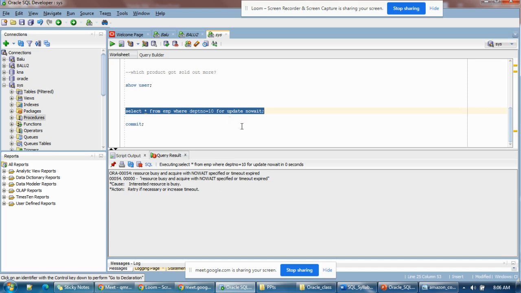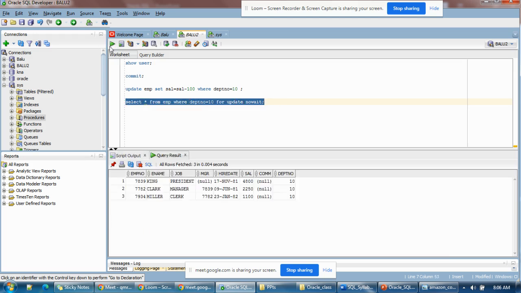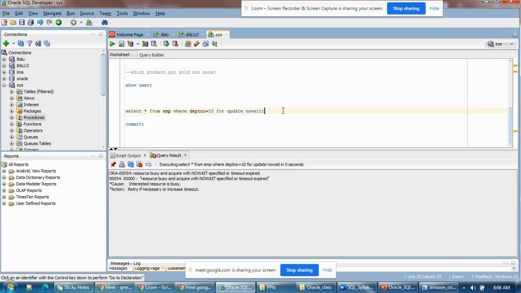Of course, at least your execution comes out. Earlier we could not get that. The same statement we can do: you can lock this table and try to query it.